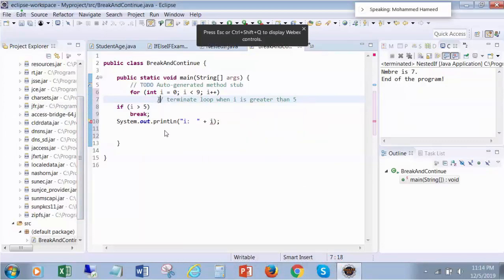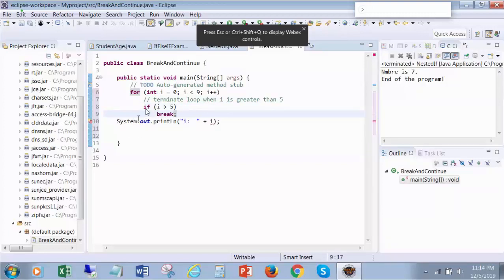Okay, I got the access. So we are inside the for block, and we have to remember it. That's why we keep this one tab gap inside here. Also, the if is inside the for block, and the break is inside the if block.